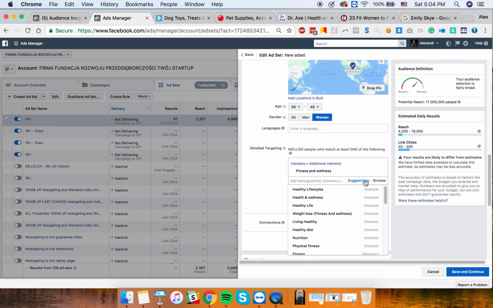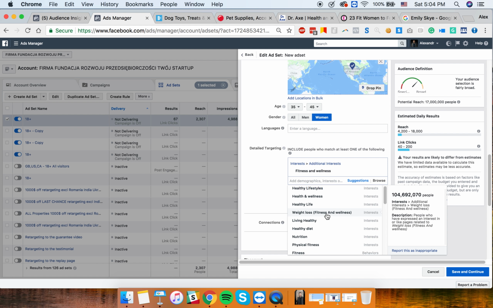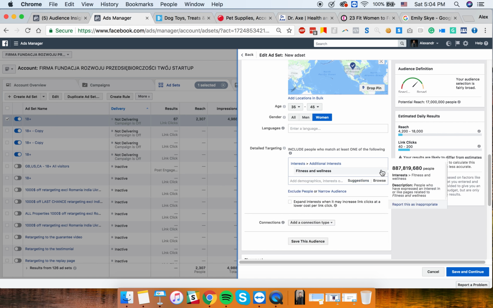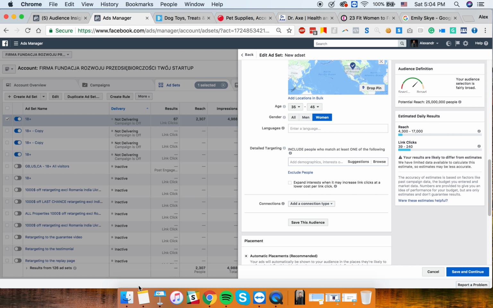A bit wide, right? Again, healthy lifestyles, health and fitness, healthy life, weight loss. A bit generic, right? So unless your product is generic, and that is something you want to do, then these interests are good. But if that's not the case, just start with competitors and go from there.